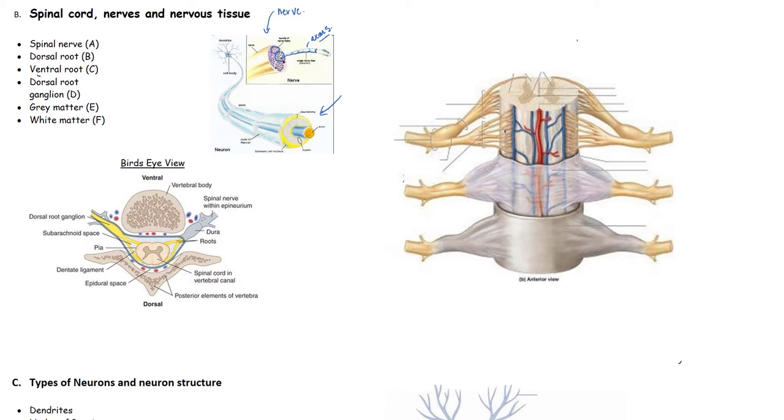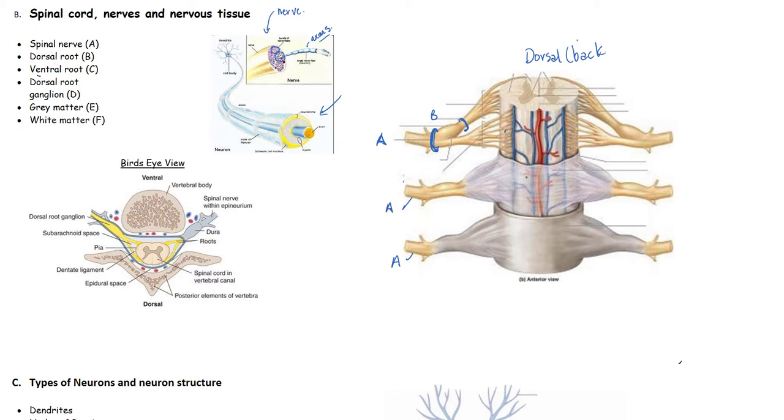Okay, so if we go through the anatomy of a nerve and parts of the spinal cord, this piece that is being identified here is A, which represents a spinal nerve, and these are all spinal nerves all the way down here, right? And then that spinal nerve splits into 2 sections. The back section here that heads off this way, this would be the dorsal root. What I'm pointing at here is this circle that encompasses the back section, and that would be B, the dorsal root, as this is the dorsal side, so that refers to your back.